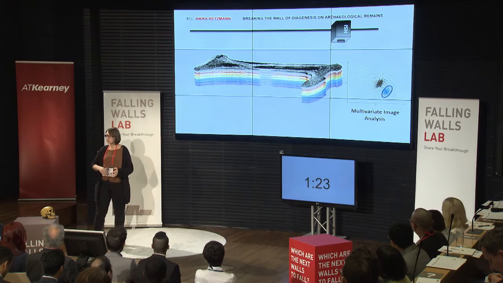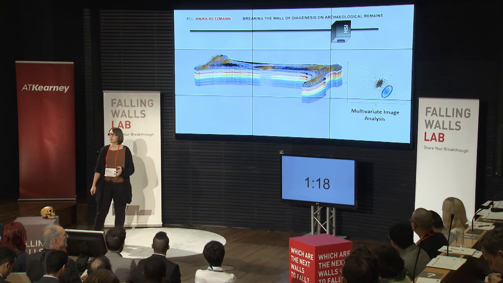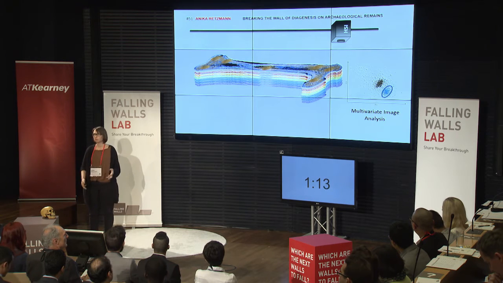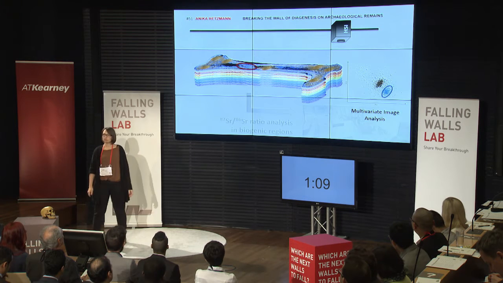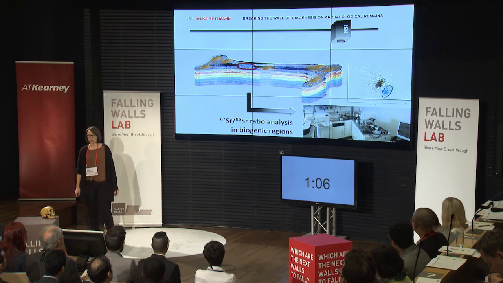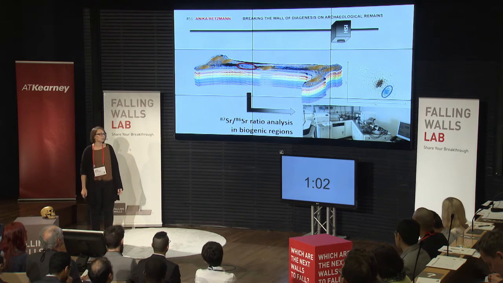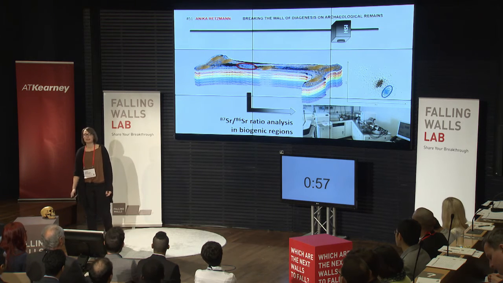We're going to process these data with multivariate image analysis by plotting those pixels with similar information. By identifying those spectral information of diagenesis, going back to the bone, we are able to highlight these regions which are diagenetically changed and those which are still preserving the original biogenetic information. By taking samples from these biogenetic regions on the bone and doing, for example, strontium isotopic analysis with mass spectrometry, we are going to be able to determine whether this individual is local or not.